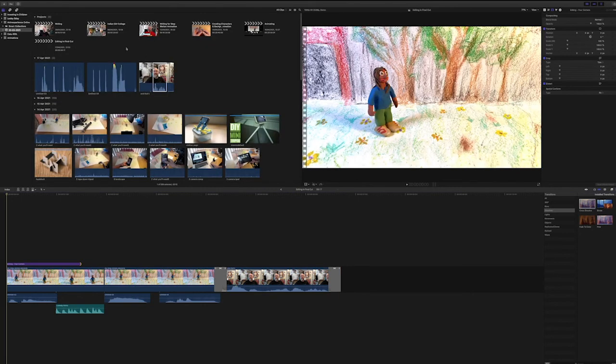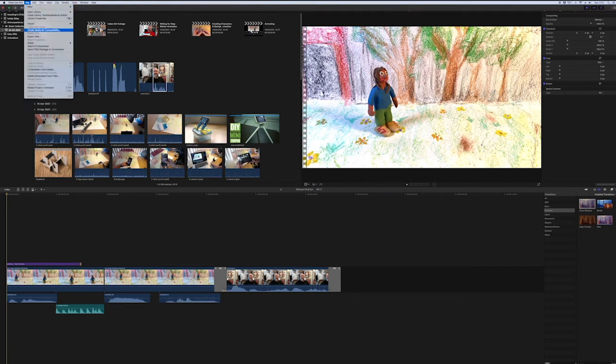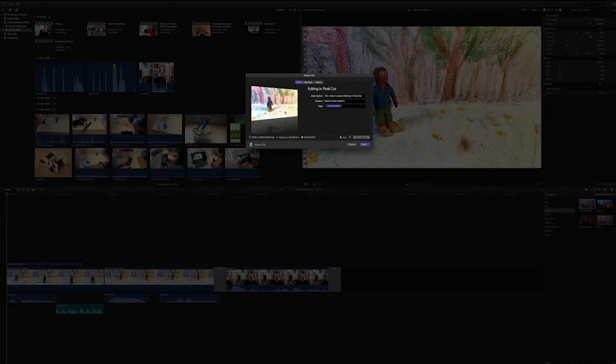The next thing is to export your video, and in Final Cut that's done by sharing the master file. So I'm not too fussed about any of this information here. What I do want to do though is to change the settings, or to make sure that the final video will be shared in a format that is of decent quality, but doesn't make a massive video file at the end.